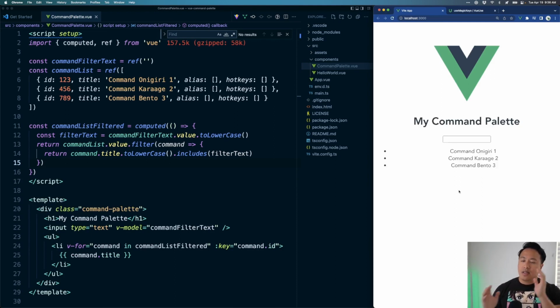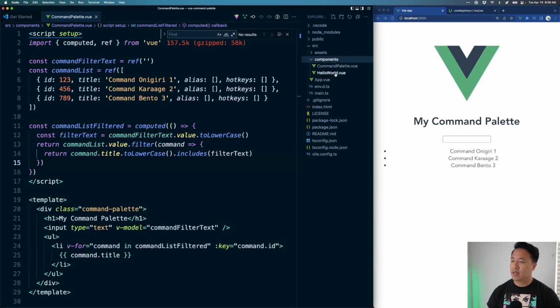This is great. So the next thing we're going to need to be able to do then is to run certain commands to change things. So for example, what are some things we might want to do? So we already have the ability to basically display or hide the command palette. And maybe there's other things we want to do, like, you know what? I know what we can do. So a simple thing we can do here is let's go to our hello world component.